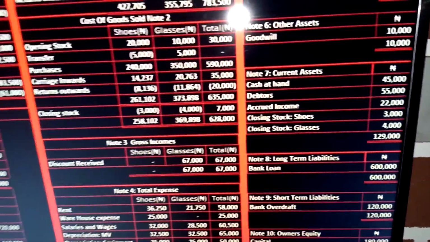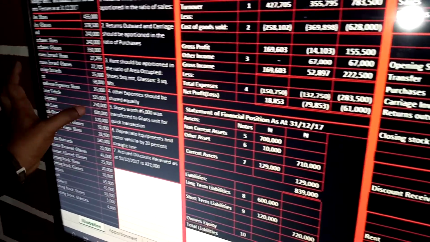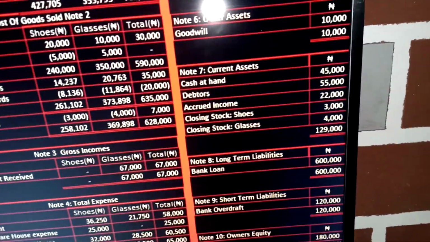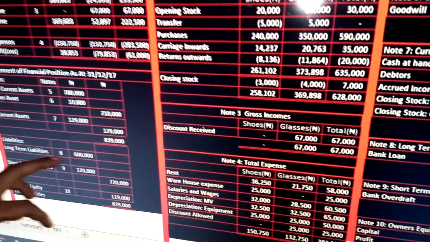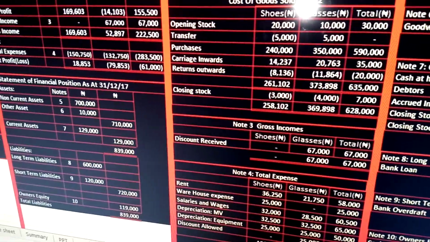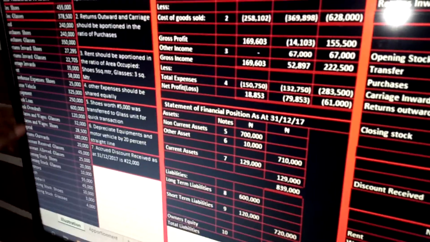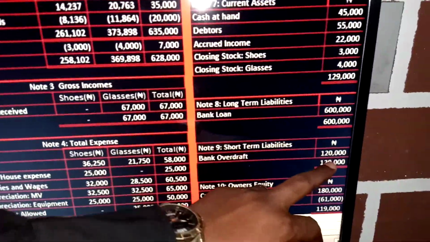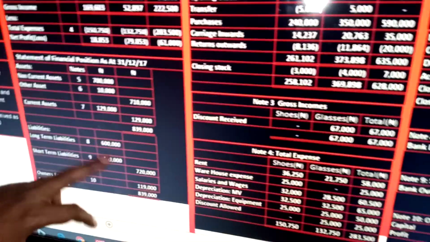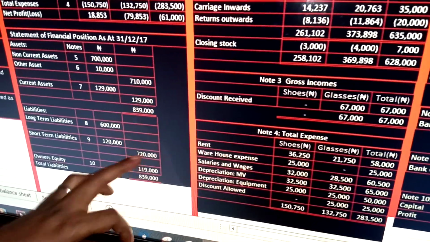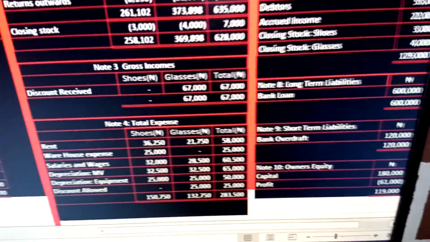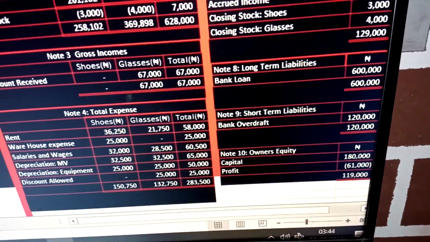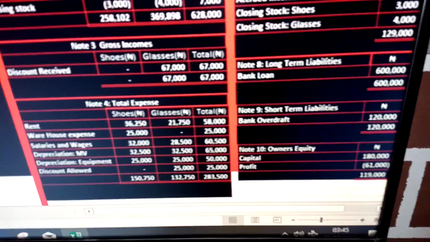The question, we have loan. You can actually have other items, but bank loan here is 600,000. That's what you have here. So you bring it here, your balance sheet, 600,000. What are your short-term liabilities in the question? You have bank overdraft, 120,000. That's what you have here. If you add the two, you have 720,000. So owner's equity. Remember I said your owner's equity is a function of your capital plus your what?